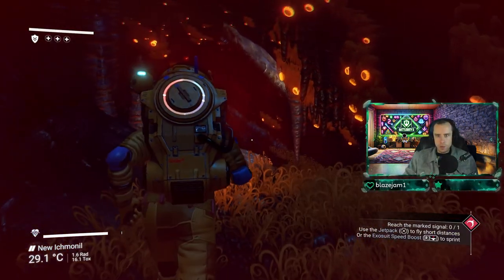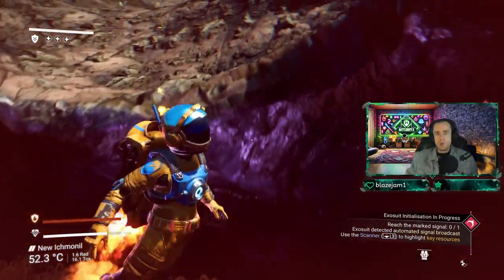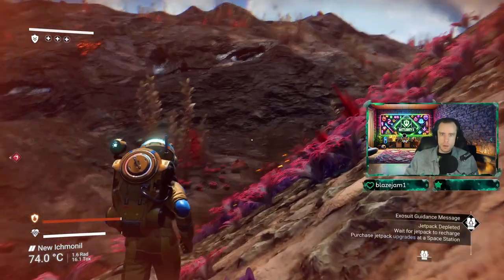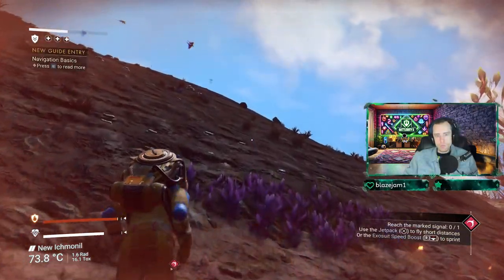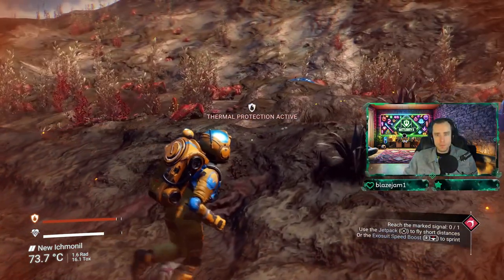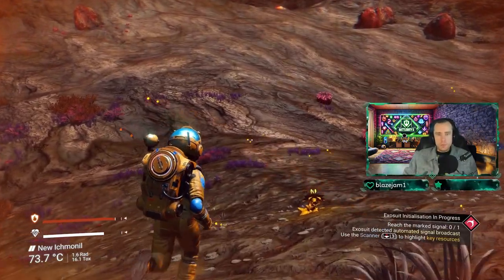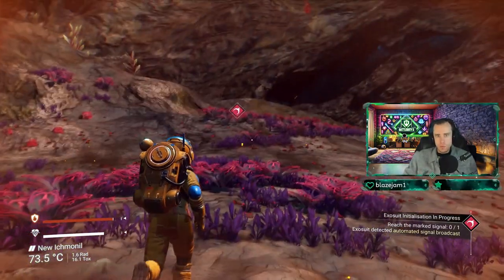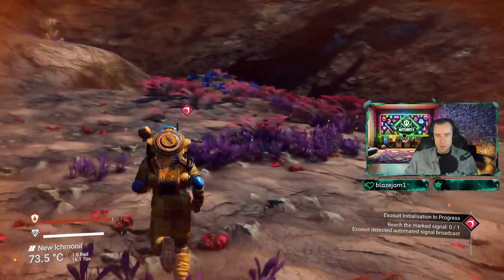We keep going to these signals. Oh, the signals, they need to go to the red signal. So, get out of there. I've seen the red signal over here. Oh, there it is. Red signal. It looks like it's 10 meters away.